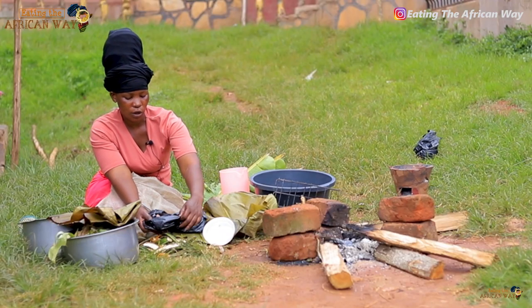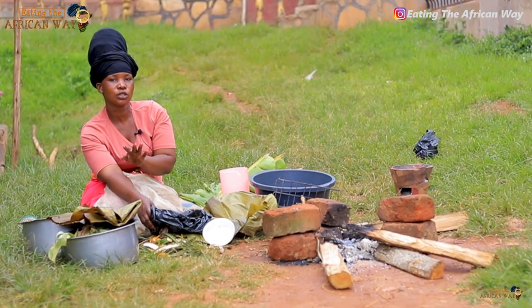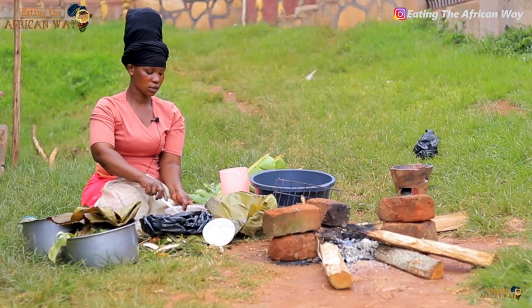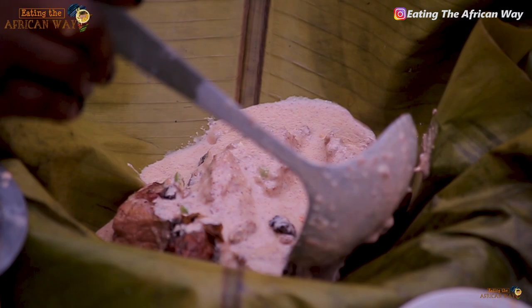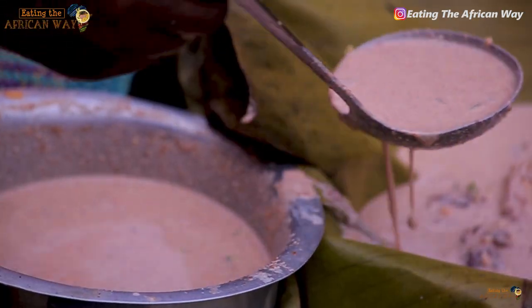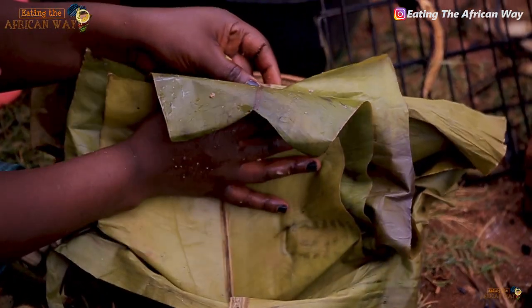This is our meat which we are going to use. We have finished smoking it. If you smoke the meat, don't wash it again. Slowly.